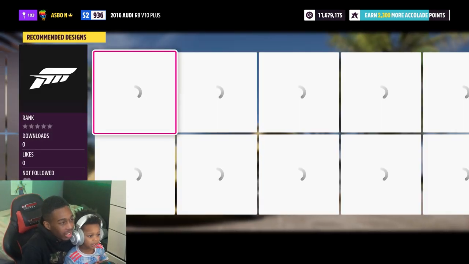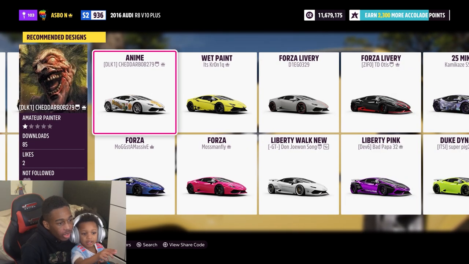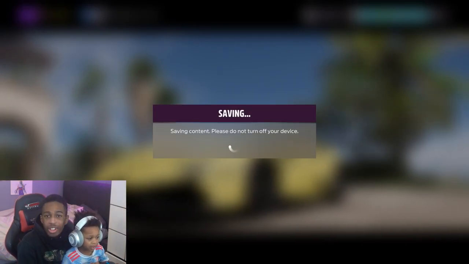we got different cars, so you can choose a design. Which design do you want? That one. What, the yellow one? Yeah. The yellow one is nice, actually. That is very nice. Here we go. Okay, so 240k on the car alone.